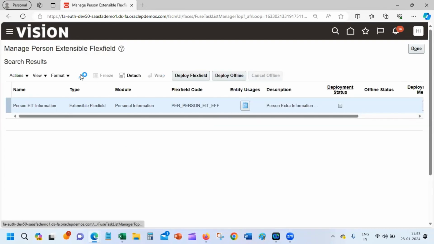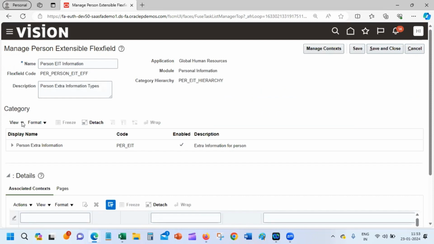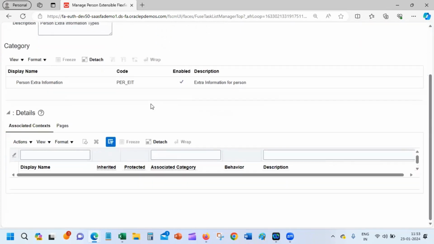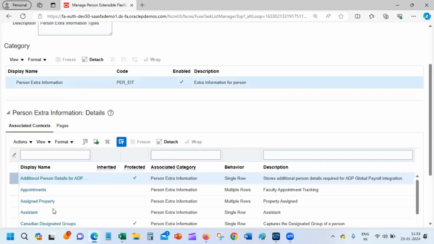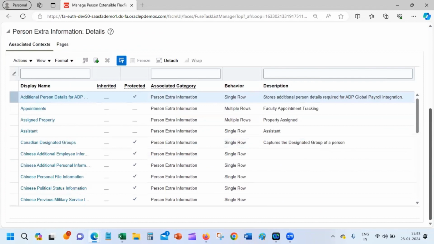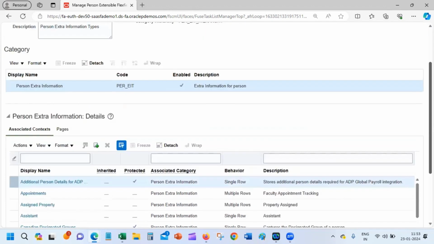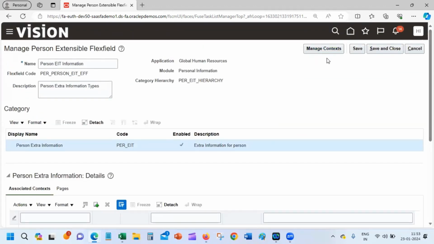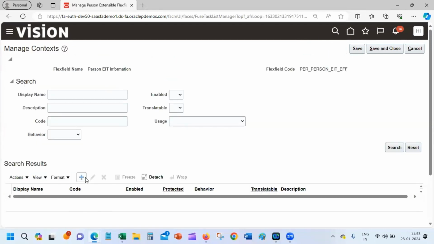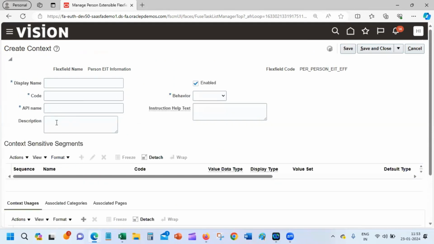Okay, and you click on edit. By default here, all your current ones will be displayed. Once you click on this, all your current ones will be displayed here. Each of them is a context. So what we have to do is first go and create a context here. Do you see this manage context at the top? Click on manage context, and we will create a context first. This is for search, don't enter anything here. This is for search. So we'll put a display name.